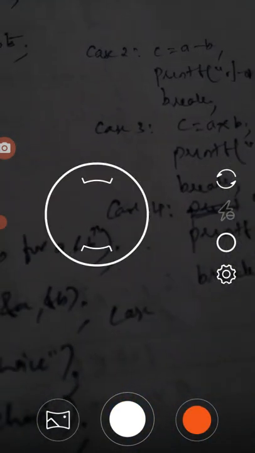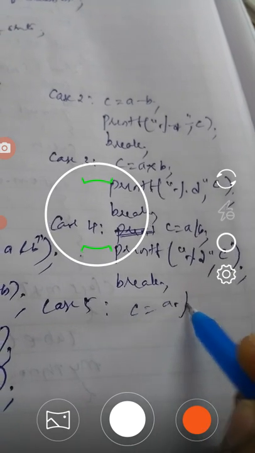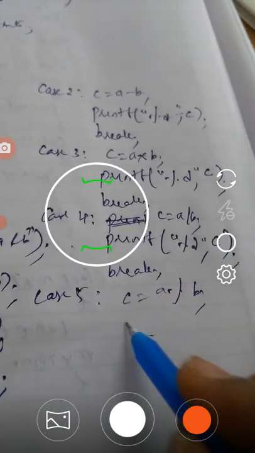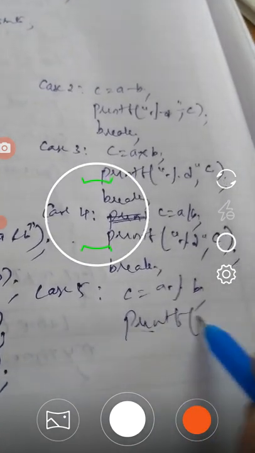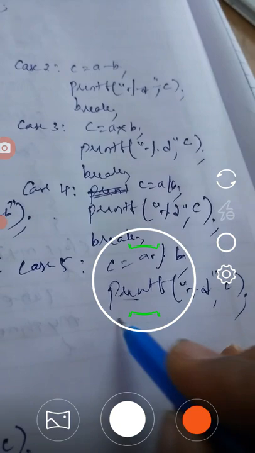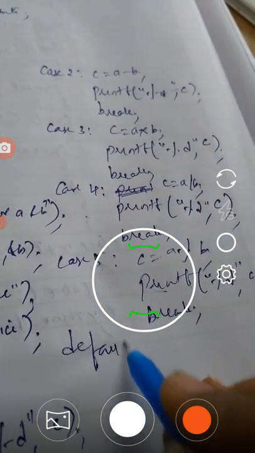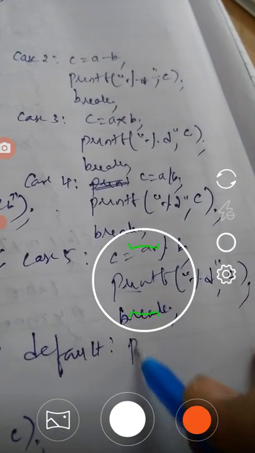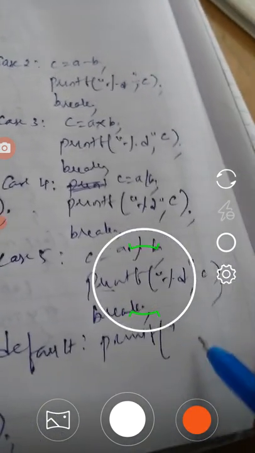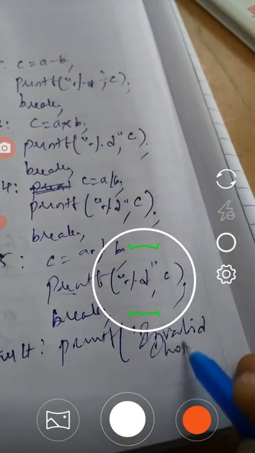Case 5 here: C is equal to A modulo B, printf %d, C here. Next, make sure of using the break statement. After that, default: printf invalid choice here.